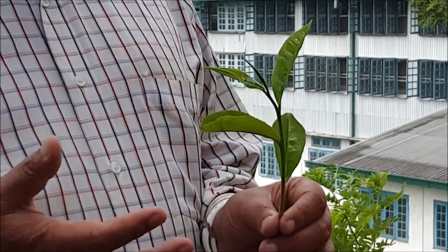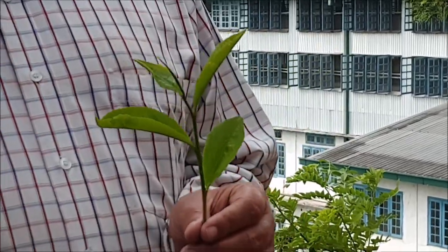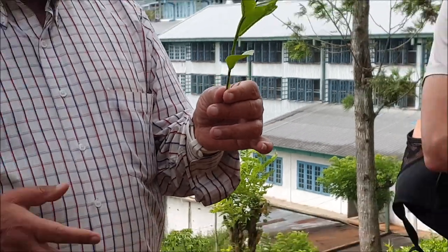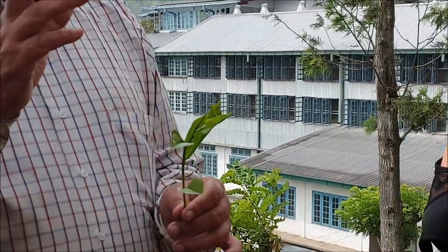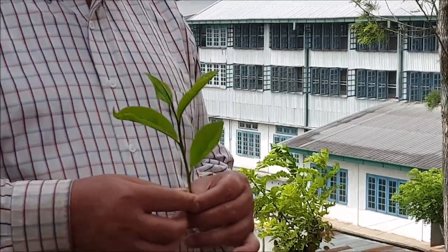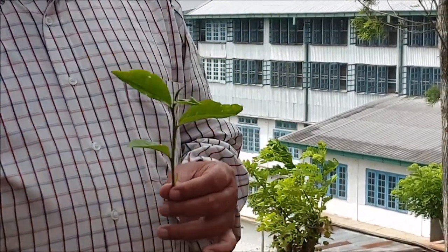So here in this factory we make only black tea. For that we are taking the whole leaf into our process, okay? White tea, silver tea, green tea and gold tea we are not doing at the moment. That will be done only once a month. I will explain to you how it is done also.